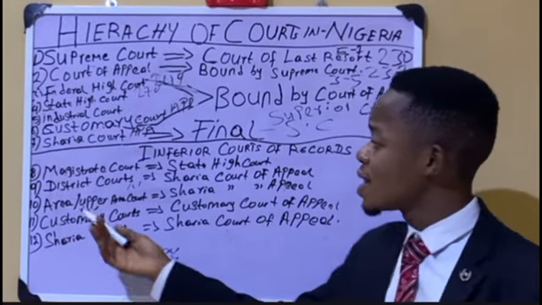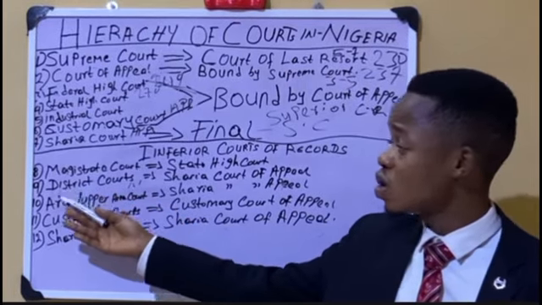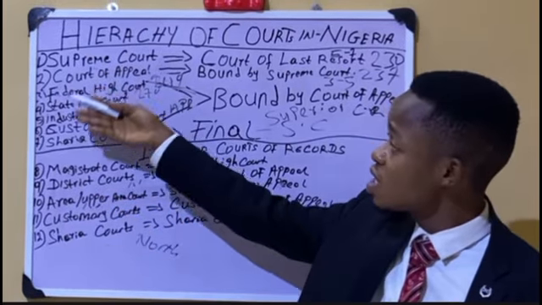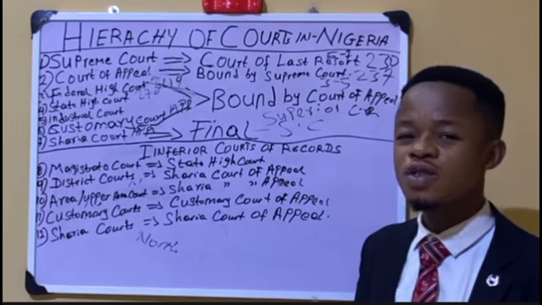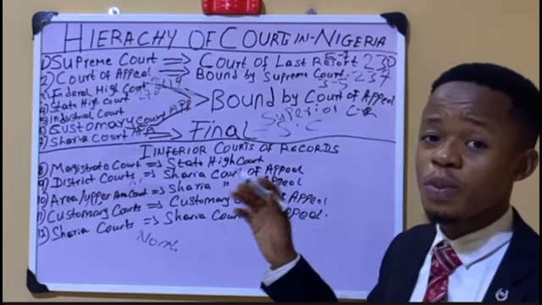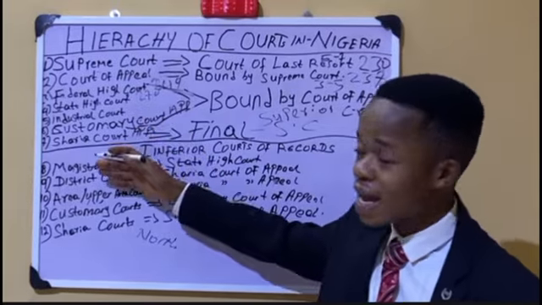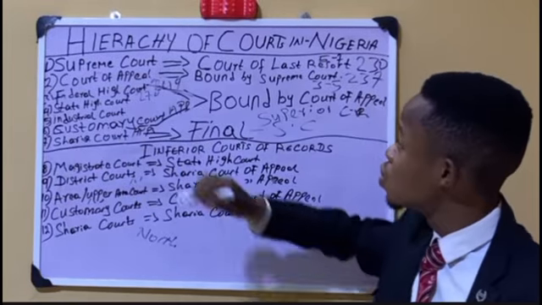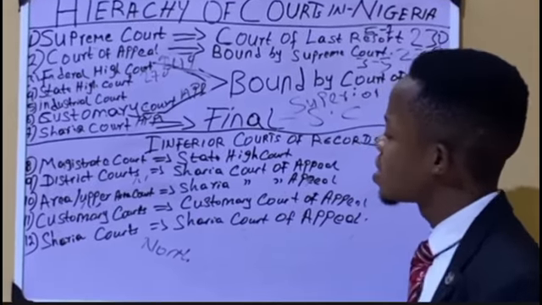These judges here can be fined for contempt of court. In fact, you can convict a judge here, but any judge sitting on a superior court of record is immune to a lot of things. I don't need to teach you that. That is another pure topic of its own in legal system and constitutional law. But what matters is that you know the hierarchy, because that is what you have come to do. Hierarchy of courts. Now let us talk about magistrate court.